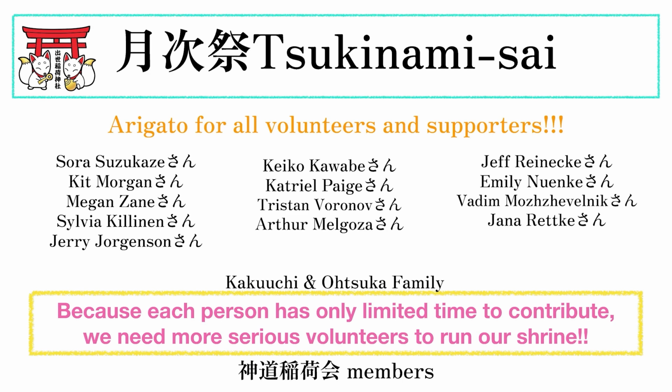Kit Morgan-san in Seattle has been helping with various shrine office work. Megan Zane-san in Ohio has been helping with video editing. Sylvia Kirinen-san in Colorado helped with making Shinto ceremony items. Jerry Jogenson-san in Texas helped with English and shrine office work. Kawabe Keiko-san in a suburb of Los Angeles has been helping with various shrine office work.